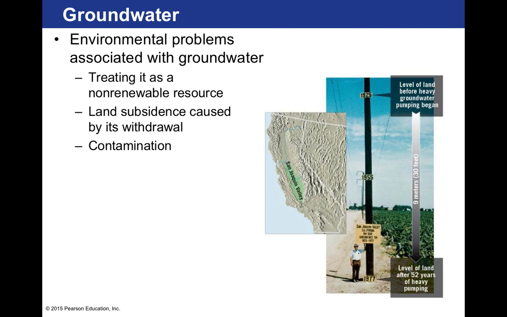So there are environmental problems associated with groundwater. Localized heavy pumping of water can create an actual altitude change in elevation. This is a very extreme case. This is the San Joaquin Valley in California. It's showing you the current level. This picture was taken in 1977 compared to what the elevation was in that region in 1925. You can see there was a 9 meter, or 30 feet, drop in elevation just due to water pumping out of that area in that time period.